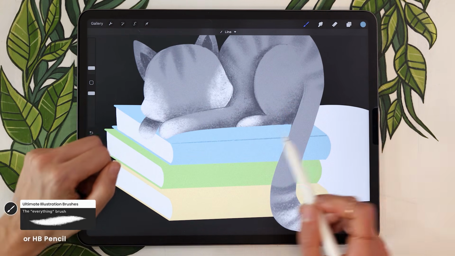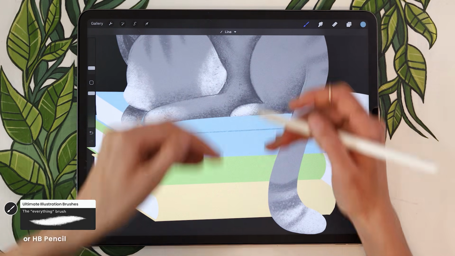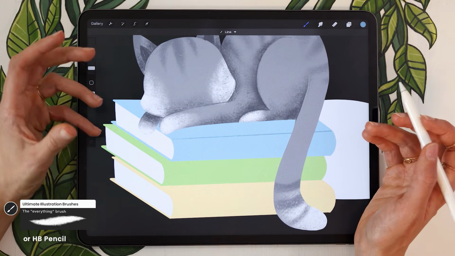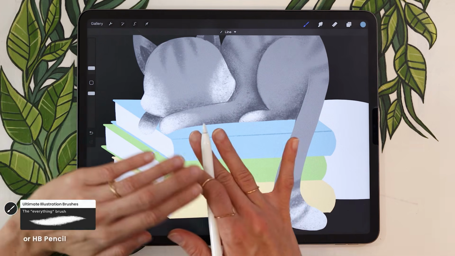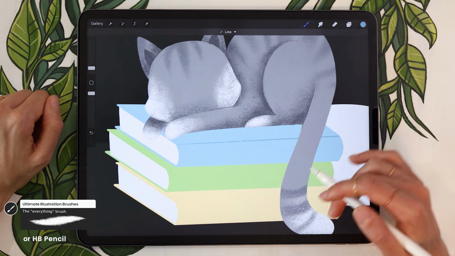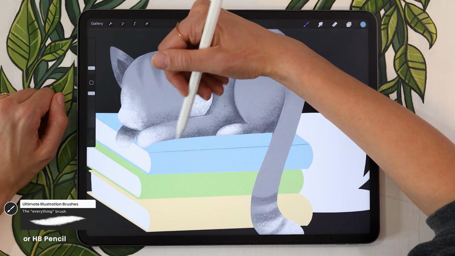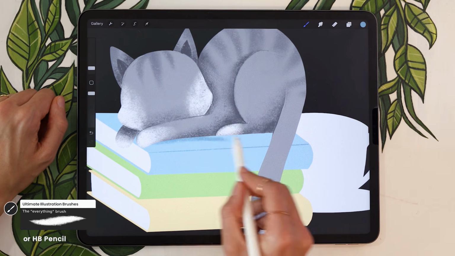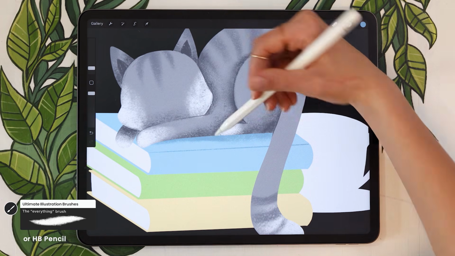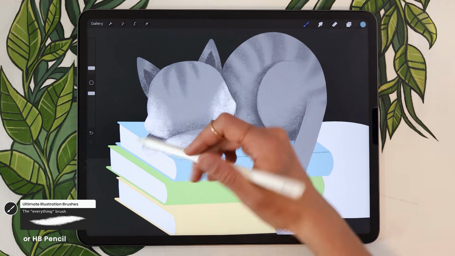You could here go ahead and do kind of like what we did for the cat, so adding a gradient below this line. In the case of these books, because I'm going to come back in and draw the title, I actually like having this as a crisp line, so I'm going to leave it as is, but I'm going to add a shadow under the cat so it looks like the cat is resting on the book. So that just means going in and adding a shadow really just under the cat shape itself. Making sure you don't forget to add one in the back as well.